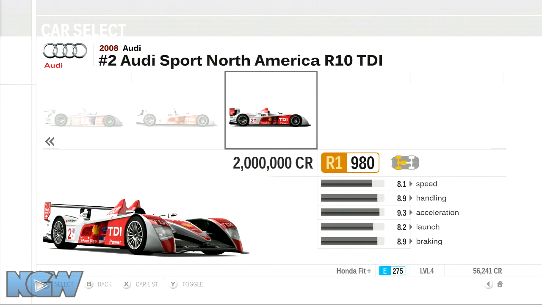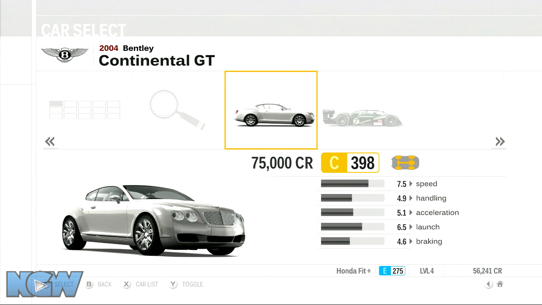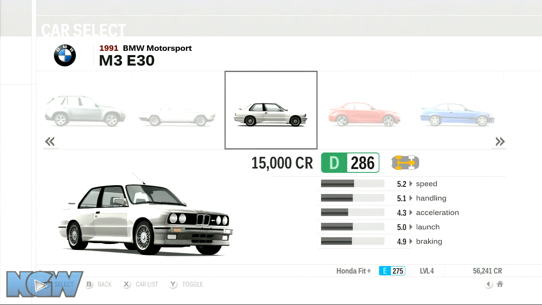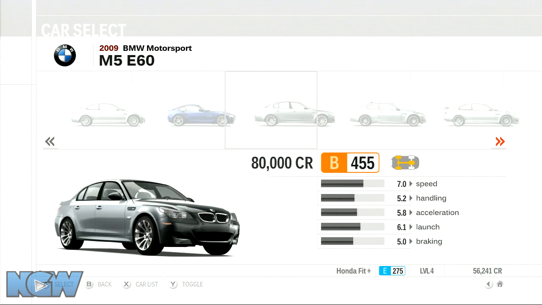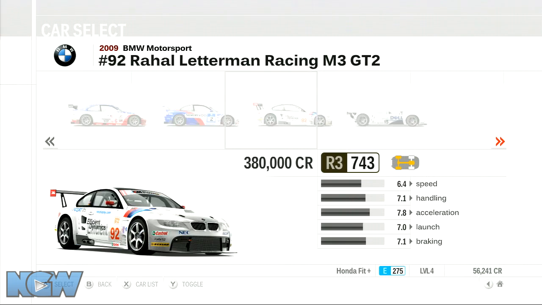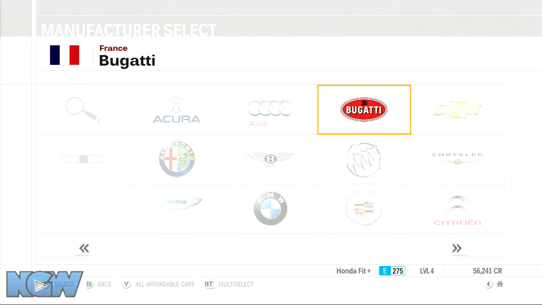Yeah, you can see Audi has a ton of race cars. Bentley race car. Yeah, X5. That's another thing about this game. Trucks. Don't see the point. Might become more apparent as I get later into the game, but I don't really care to race an X5 around a racetrack, unless it has like a McLaren F1 engine. Or a Touareg, or a Land Rover.